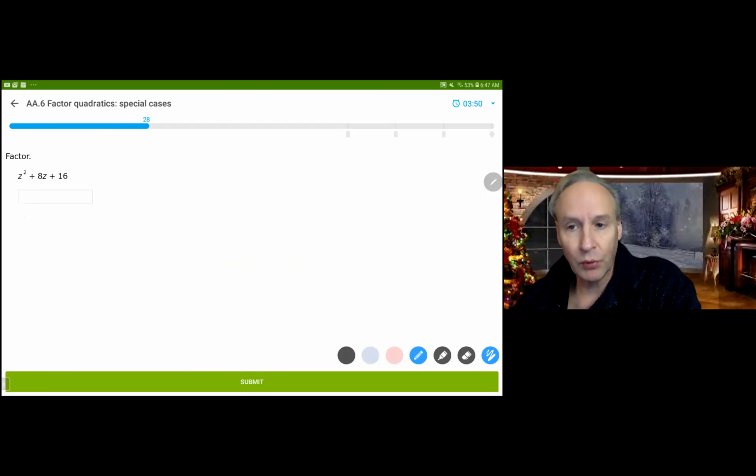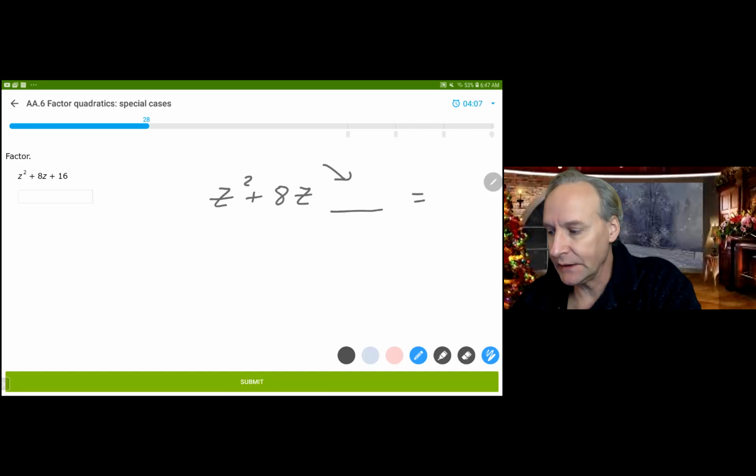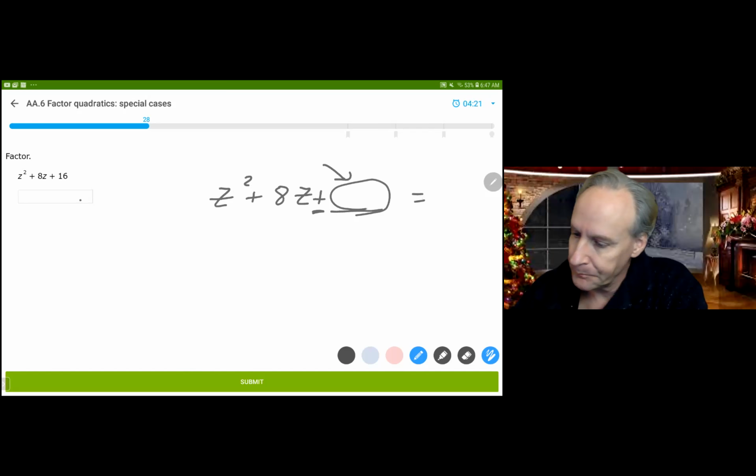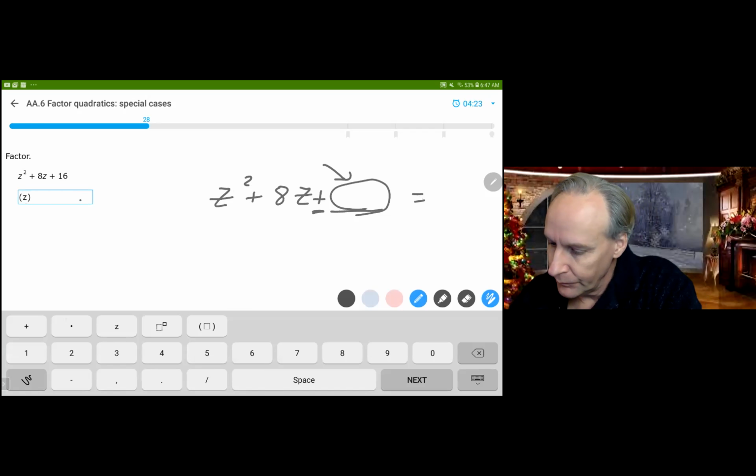And the reason it's important is that eventually you're going to want to be able to do a thing called completing the square, which is they'll give you this, or you're going to have it in some way, and you need to understand what goes here to make this a perfect square trinomial. So you need to be able to recognize the pattern. One of the things is always a positive at the end, because it's going to be a perfect square. And of course, we're talking about (z + 4) squared. And there we go.